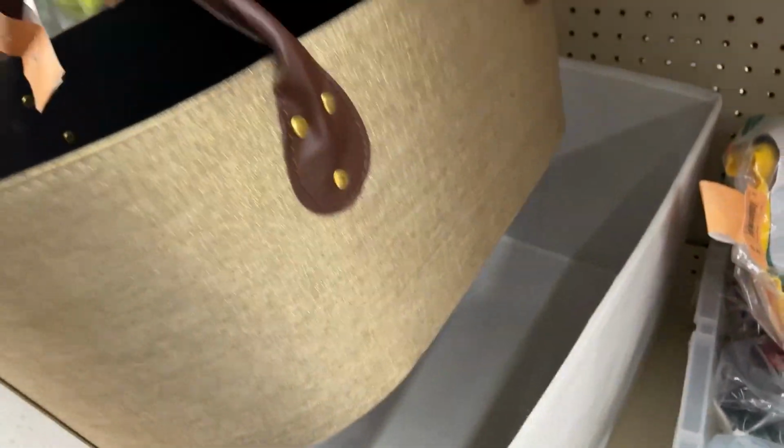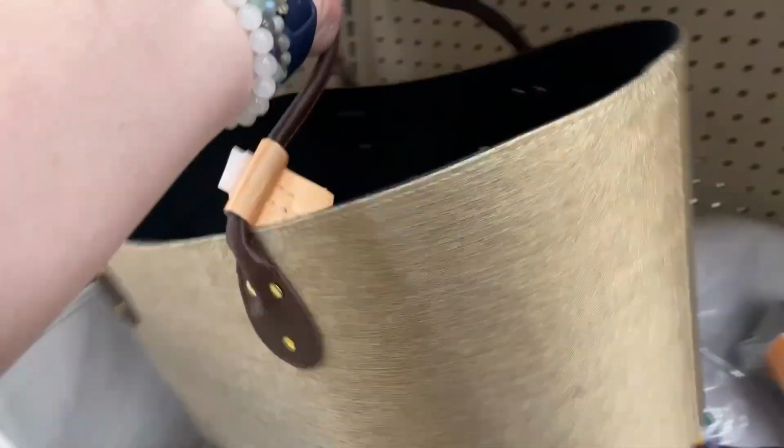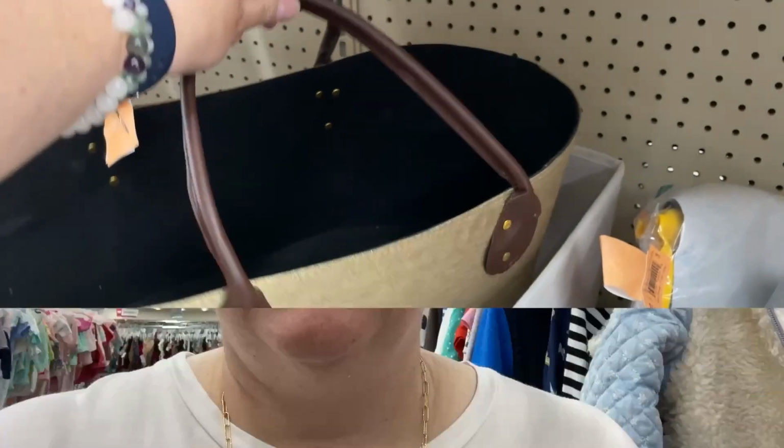Here's a project bag. Ooh, that is kind of cool. So a couple tips. Look for project bags, either zipper pouches for traveling. Look for needles, hooks. Look for crafting scissors. I found some kids scissors that were under 4 inches, so they're perfect for TSA. And obviously yarn. So yay.